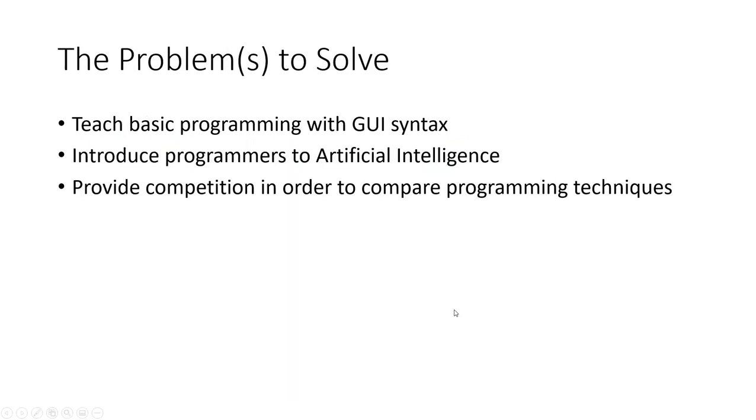So here are the problems we're going to be solving. We want to teach basic programming with a GUI syntax. So the coding that the person will do will not be text-based. It'll be similar to what the MIT Scratch mechanism is, and I'll be able to show you that shortly. Introduce programmers to AI. It's going to be pretty basic as far as that goes, but it'll get them started thinking.